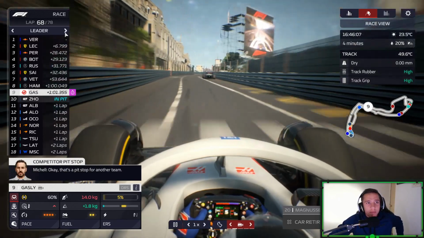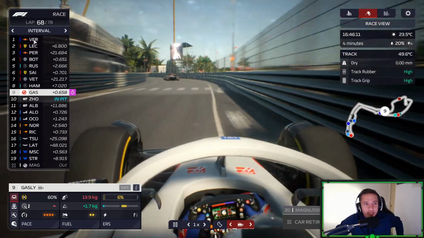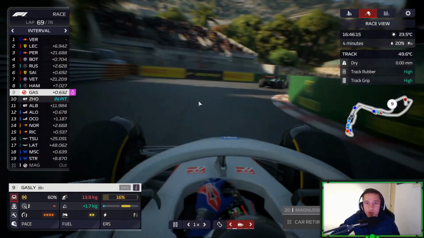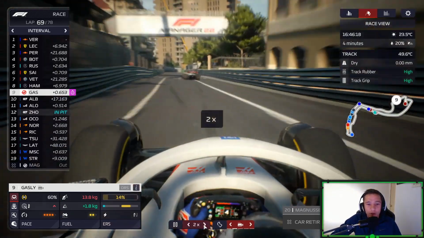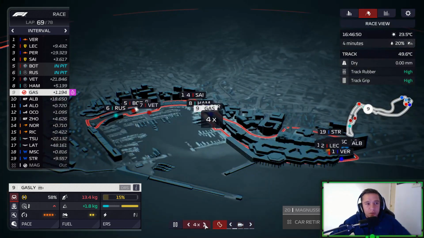Guan Yu Zhou comes into the pits. If other people come into the pits to put the soft tyres on, we could potentially get ahead of them before they do. Oh, we missed out. If we would have got past Zhou and Alonso that little bit quicker, we could have got ahead of Lewis Hamilton. But let's see. Other cars are coming into the pits. All right, so we're not going to catch them.